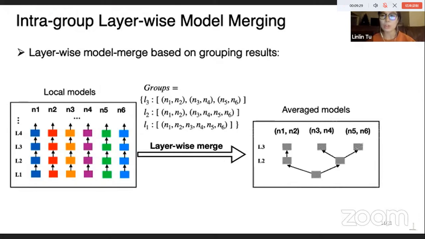And the weighted average coefficients of each group member indicate how closely the member is tied to the group. And also after merging the layers of the models into shared models, the server further personalizes the shared models for each user by aligning each local model with its corresponding group model.